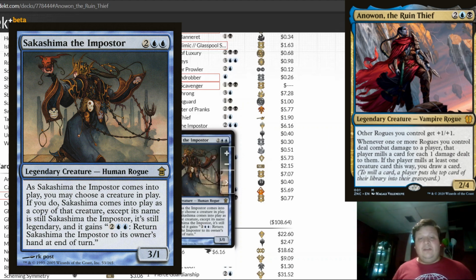But anyway, he says when he comes into play, you can choose a creature in play. If you do, he comes into play as a copy of it, except it's still called Sakashima the Imposter, and it's still legendary. It also gains 2 blue: return Sakashima the Imposter to its owner's hand at end of turn. So this card's really flexible because generally you're going to want to copy something particularly great out of your deck. Rather, not your deck, but rather your field.